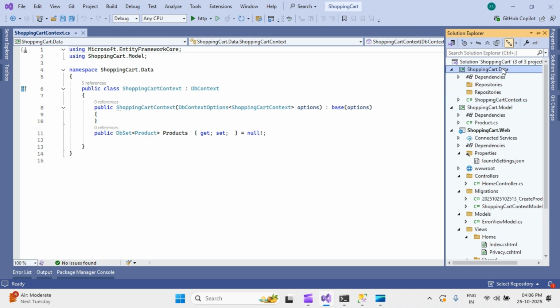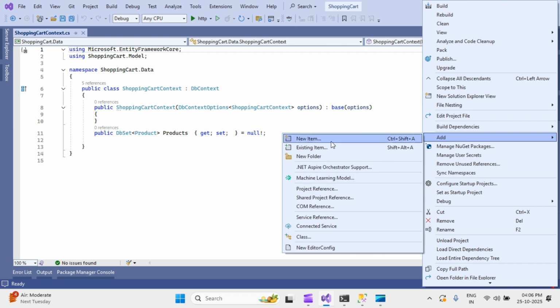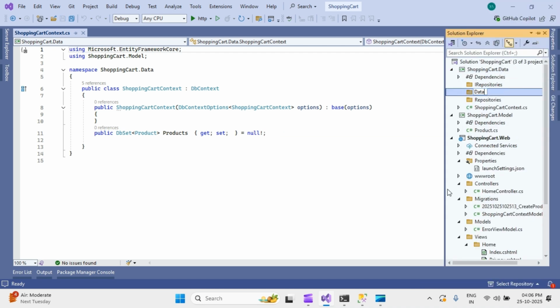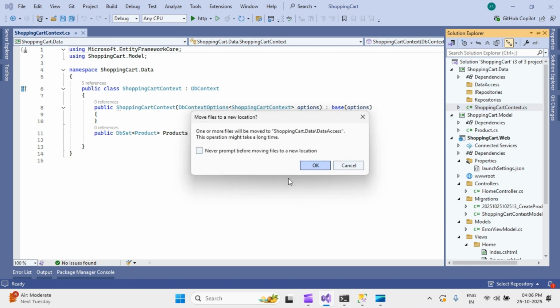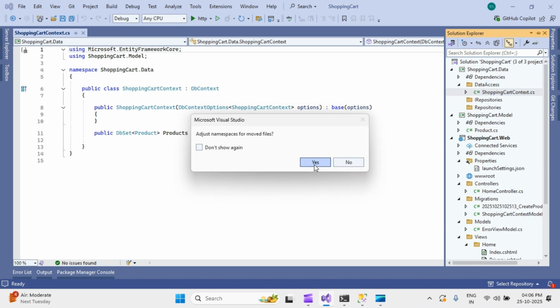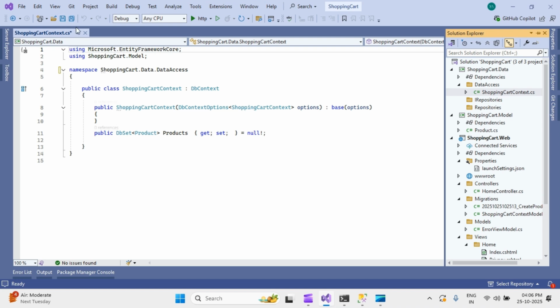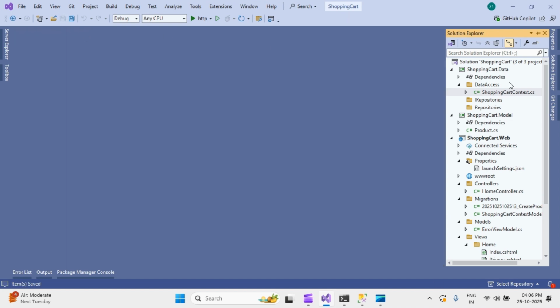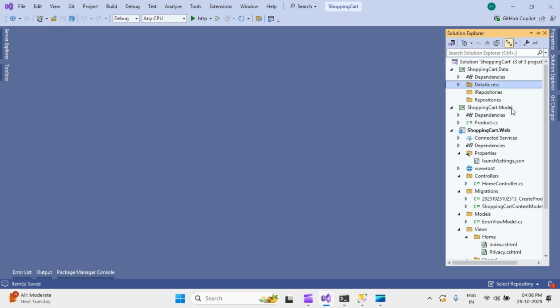Then we can also create one more folder called DataAccess and move this DbContext to DataAccess. That's it, so we can separate all the three layers.